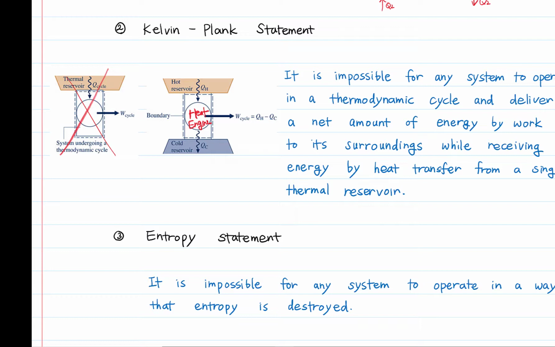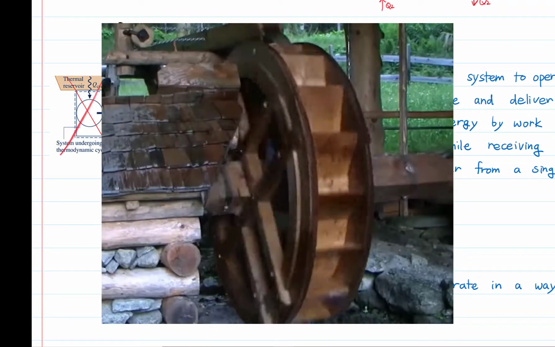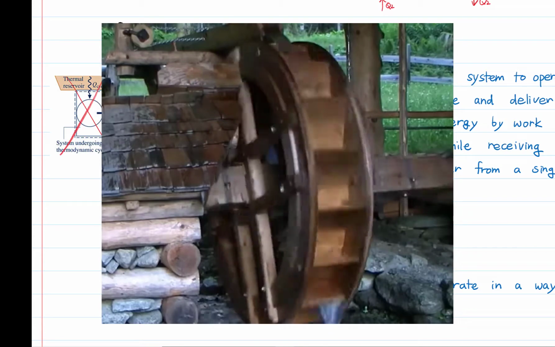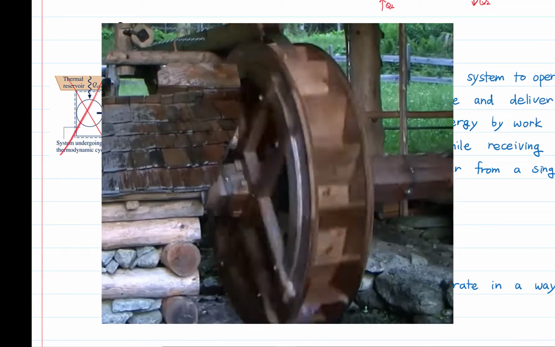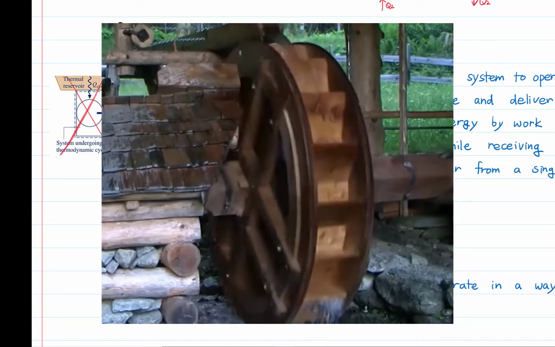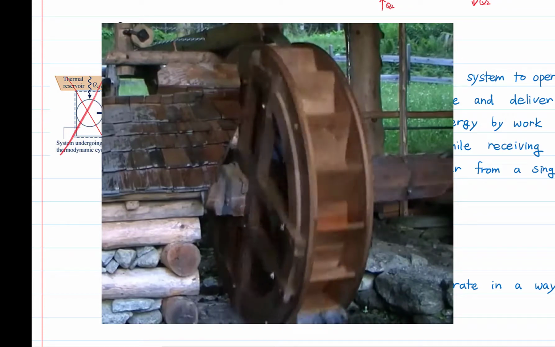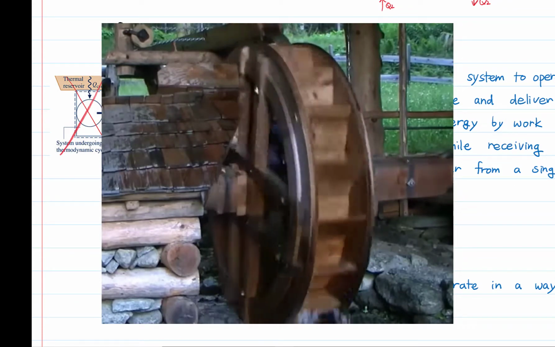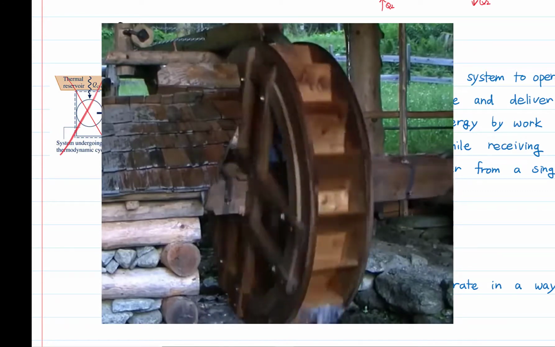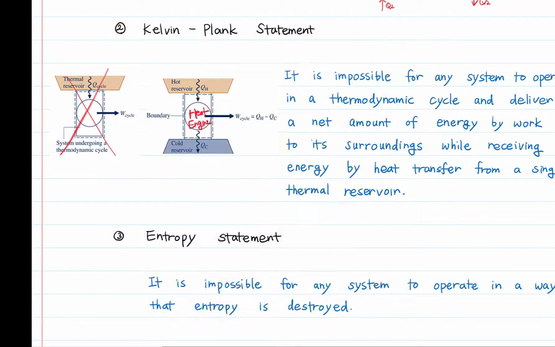It will be easier to understand the statement using a water wheel analogy. The potential energy of the flowing water rotates the wheel. It will continue to rotate as long as water is continuously supplied to the water wheel. But once the water passes through the wheel, it is useless. We are not using the water again that has already left the wheel. The water after the wheel still has energy as it continues to flow, but we may not be able to bring it back to its original state to rotate the wheel. So we only use the potential energy difference between the initial and the final states. But we have to dump the fluid after it passes through the wheel.